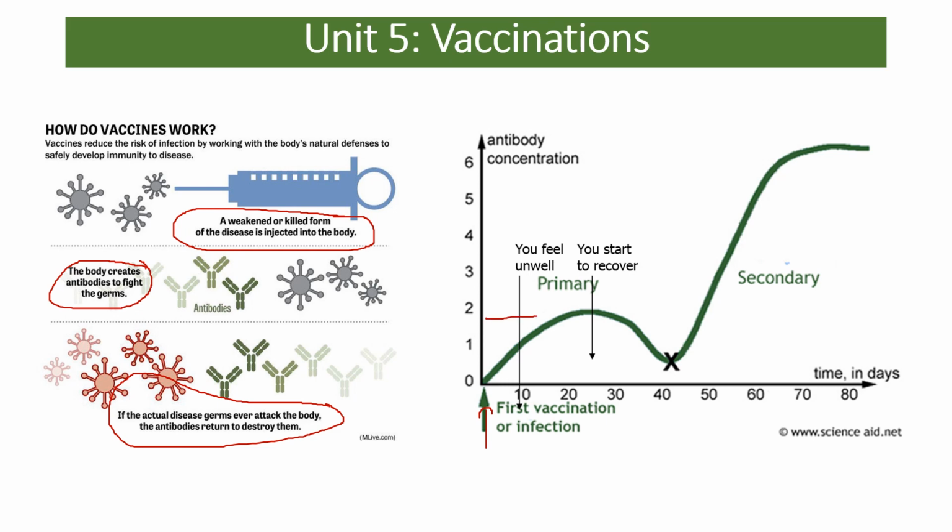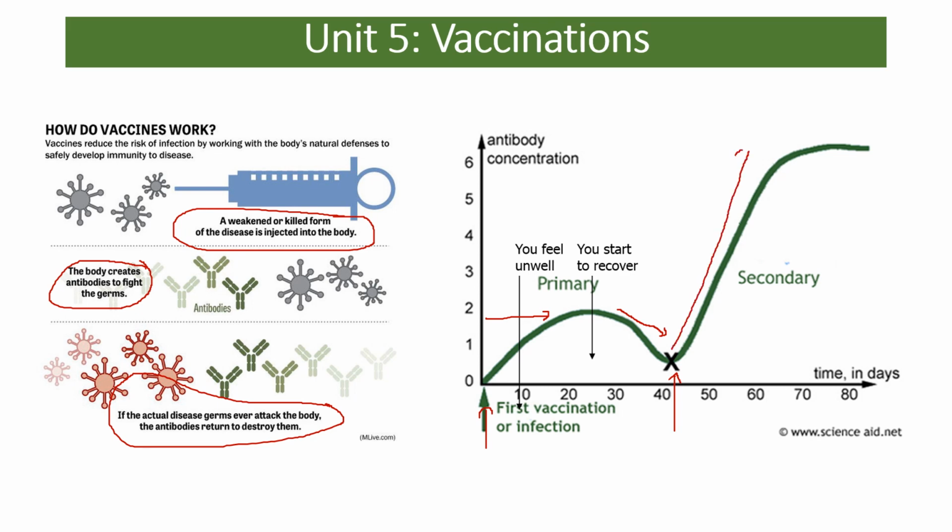As the antibody numbers go up, then you feel fine, and that's because your body's using a lot of energy to produce those antibodies. Then those antibody numbers will drop off, but you'll have a few what we call memory cells. And then if you actually get exposed to the real virus or the real pathogen at some point, you've already got the instructions to make those antibodies, so you can make them much more quickly.